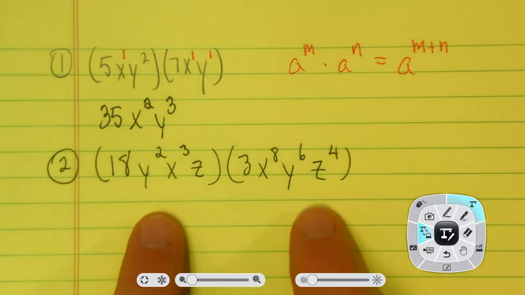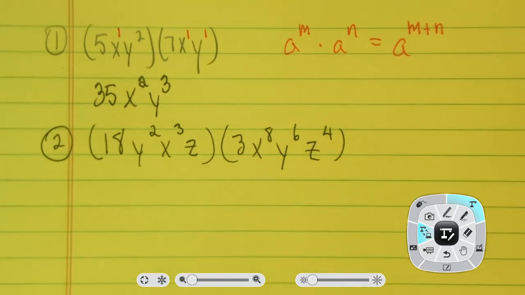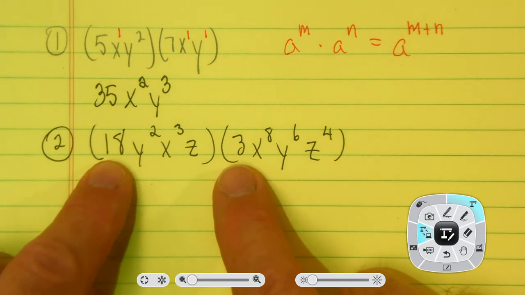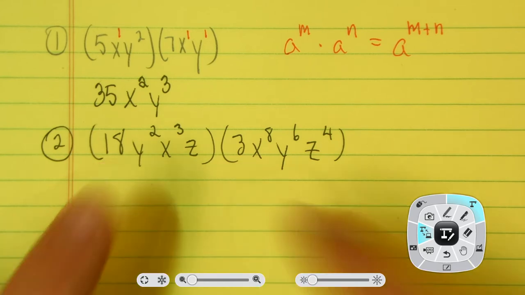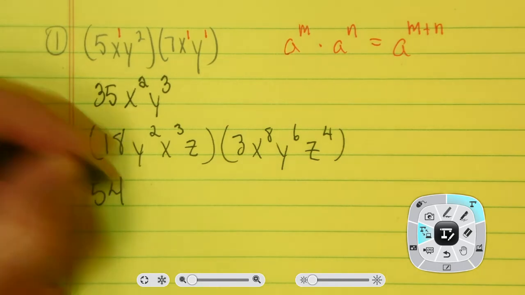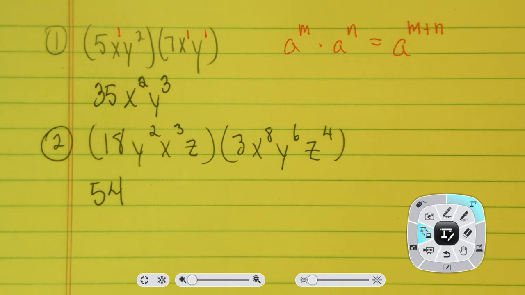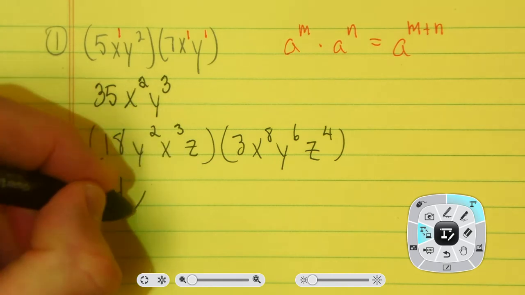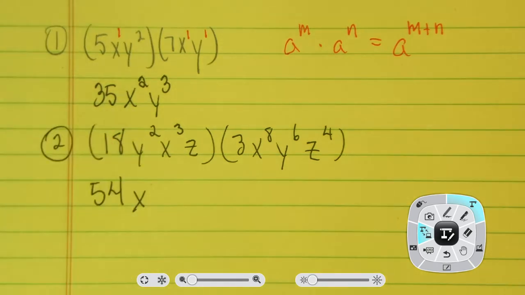So when I get ready to multiply these two monomials, the first thing I'm going to do is multiply 3 times 18. I'm just going to multiply the coefficient first. So what is 3 times 18? Harvey? Can't actually hear you, I'm sorry. 54 is correct. So the next thing I want to do is I have y, x, and z. I'm going to multiply x first because it comes first in the alphabet. I'll write my answer in standard form.